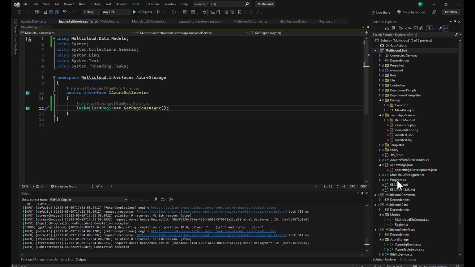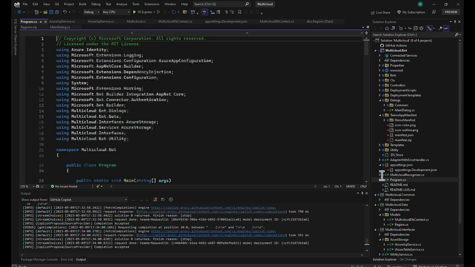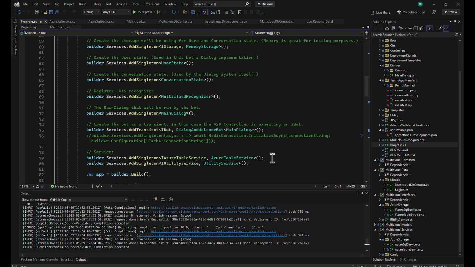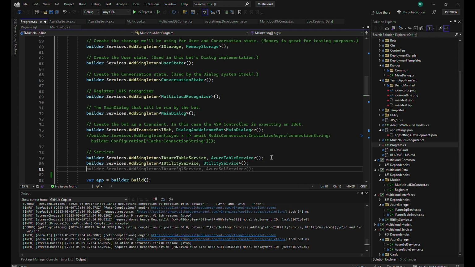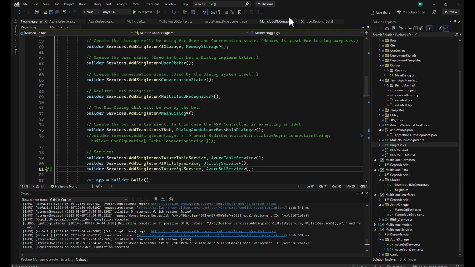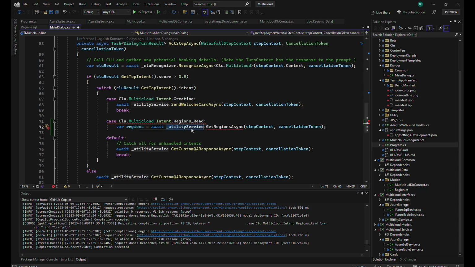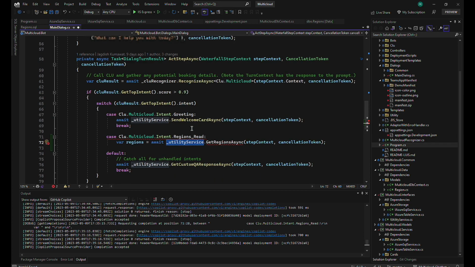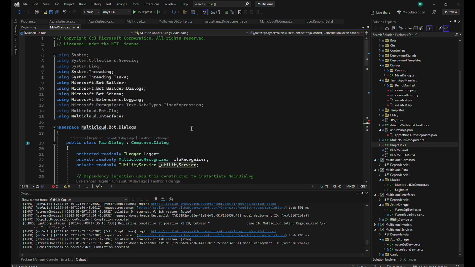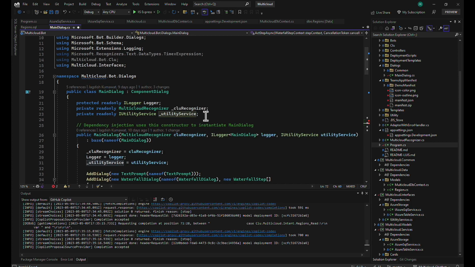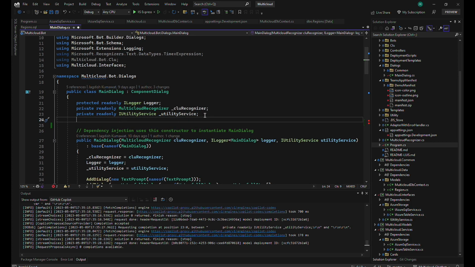Let's go back to program.cs file and let me add my new service. Now we can easily call our method from the main dialog. Since this is not a utility service, I have to get my Azure storage service here.